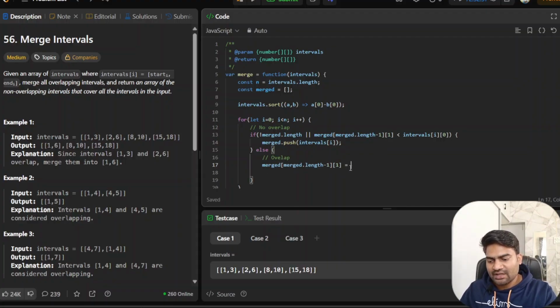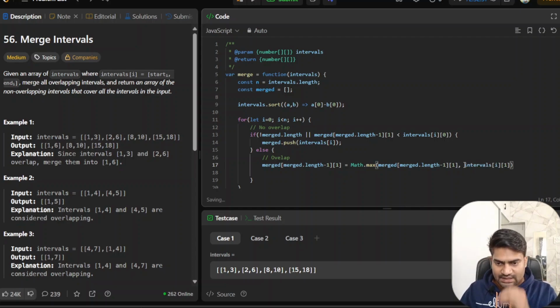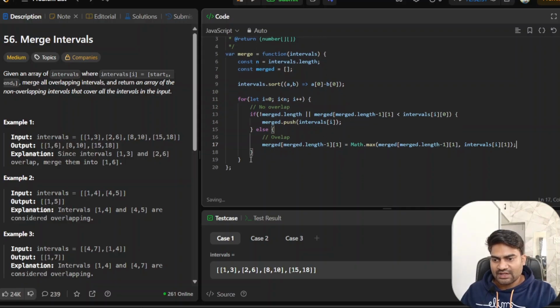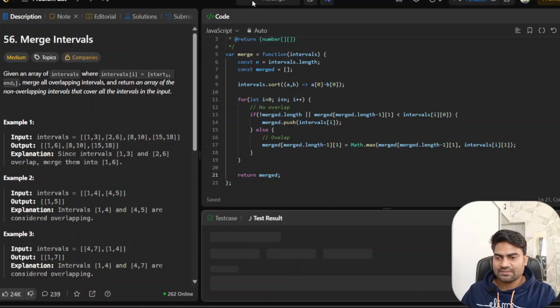So it will be math dot max of the top number, comma, intervals of i of 1. So basically the current end and the next end. Okay, with that, finally what we can do, we can simply return our merged array. Okay, let me try to run this.